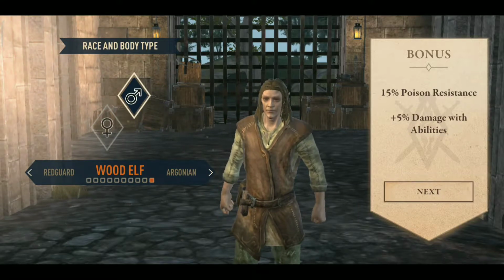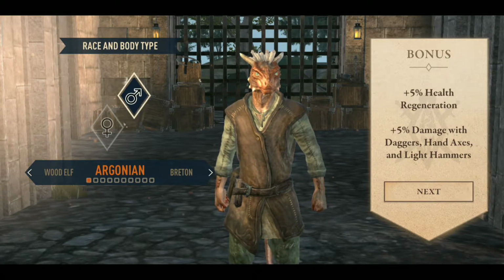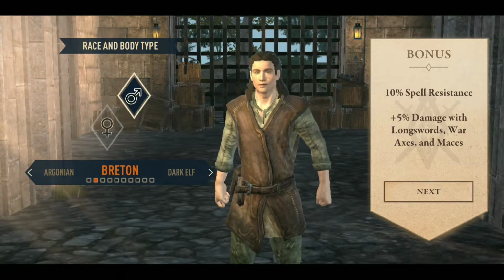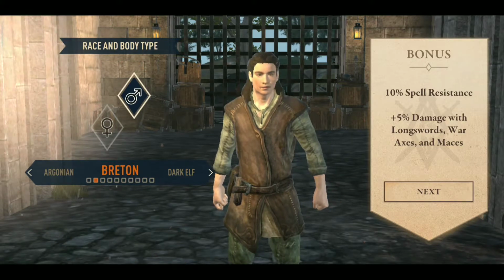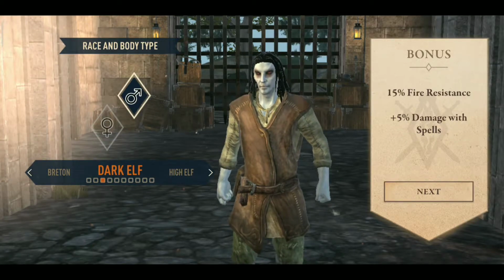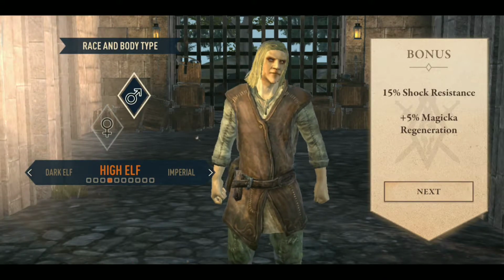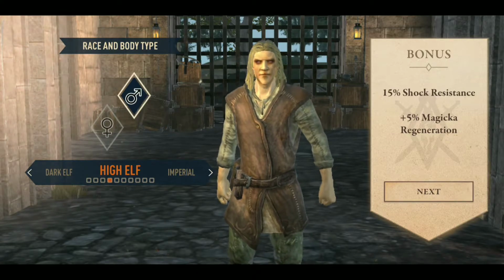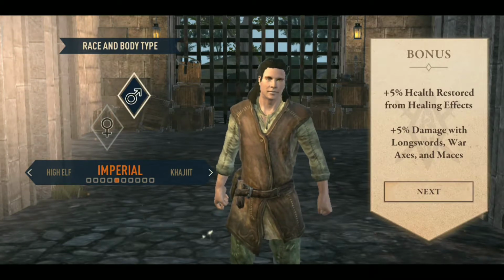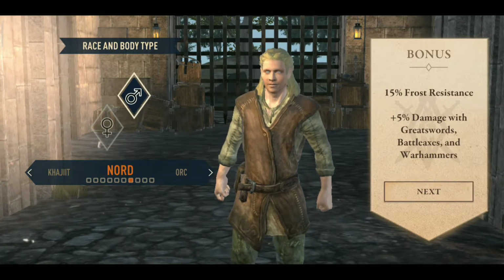Wood Elf. Okay. Argonian, plus 5% health regeneration, plus 5% damage with daggers, hand axes, and light hammers. Breton, 10% spell resistance, plus 5% damage with longswords or axes and maces. Dark Elf, 15% fire resistance, plus 5% damage with spells. And here we go with High Elf again. Yeah. I'm between choosing High Elf or Imperial. Or Nord. Nord actually sounds interesting.